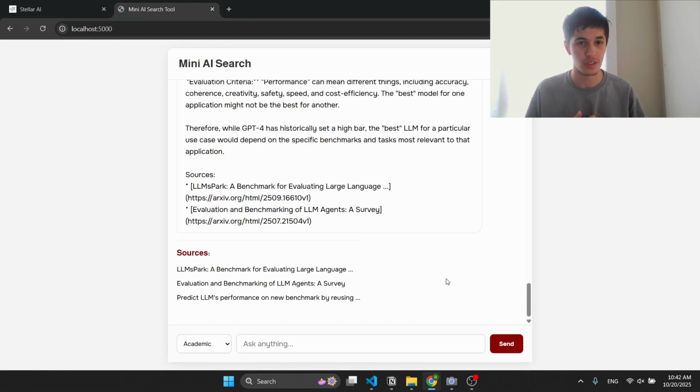This is how you can create a mini AI search tool. Of course, if you were to actually make sure that it can get to users, have users or a database, you could use AI to help you with that if you're not familiar with it. But a lot of the time you will have to work with it yourself. AI can polish it. AI can make it more efficient. AI can just introduce a template to get you started, which I think is very helpful.